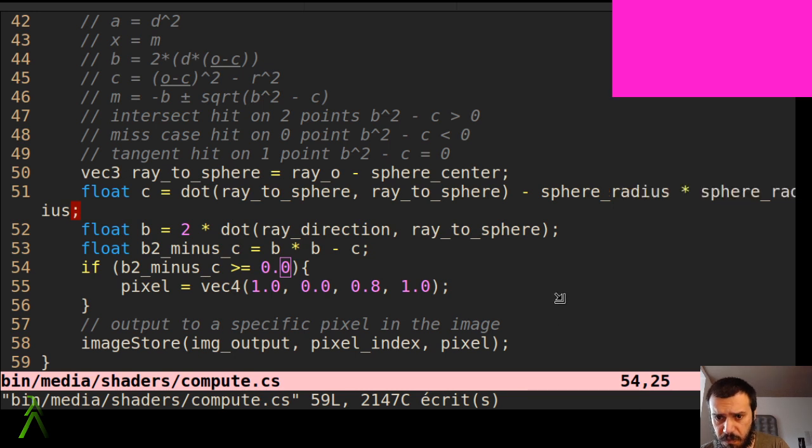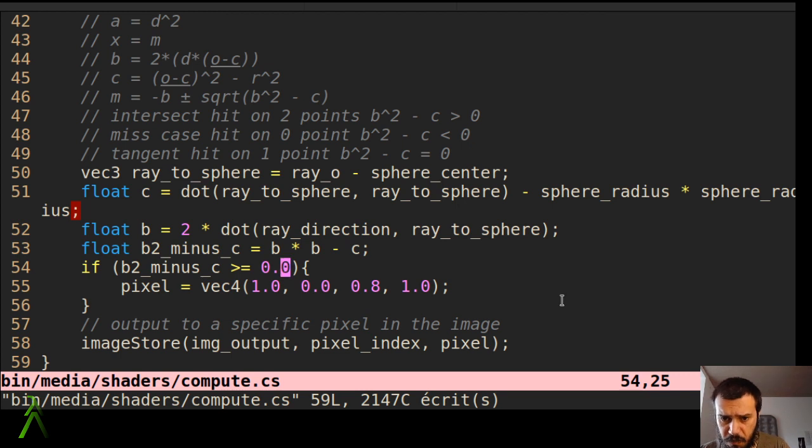Interesting. The nice thing is we can read the pixels. That's nice. We can draw. That's certainly good.